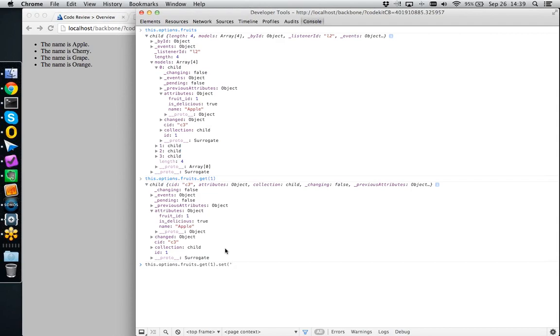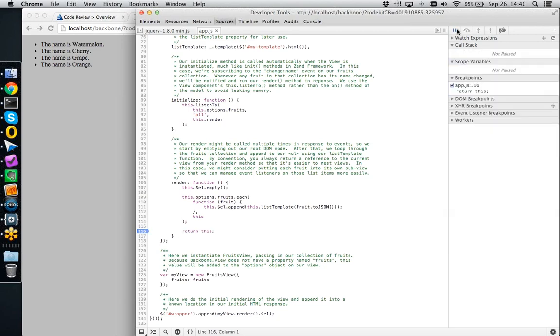Now I'm going to take that and set an attribute on it. So I'm going to say set watermelon. And if I did that right now, everything would still be on the client side, but a lot like Active Record or Zend DB table row, I can just call a save method at the end, and that'll tell it, send this over to the server in addition to doing it on the client side. So that returns our object again. We can see that our rendering updated immediately, so we didn't have to do anything UI-wise to make it reflect the model change. And then again, we're just going to skip all these re-renders to get to the end.